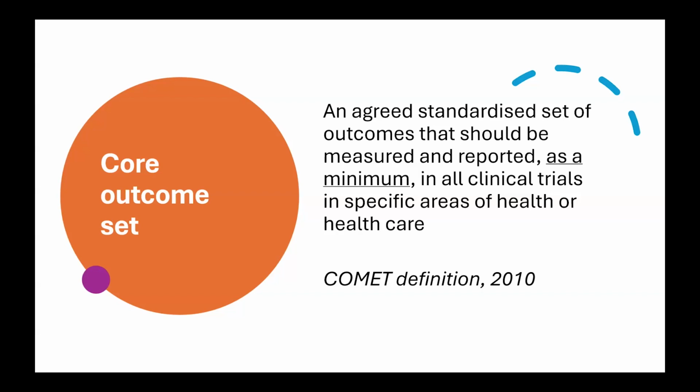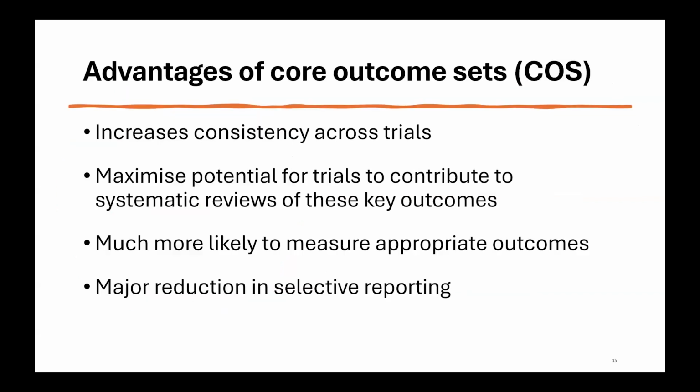So the core outcome set doesn't have to be the primary endpoint. It can be the secondary. It's just as long as we capture them, then we can compare. As we know, participating in a clinical trial has a huge burden for everyone involved. They cost a lot of money. It's a lot for the trial team. And then, as we've heard, for patients to take part, it requires a big contribution. So we want to make sure that what we get from trials is usable.